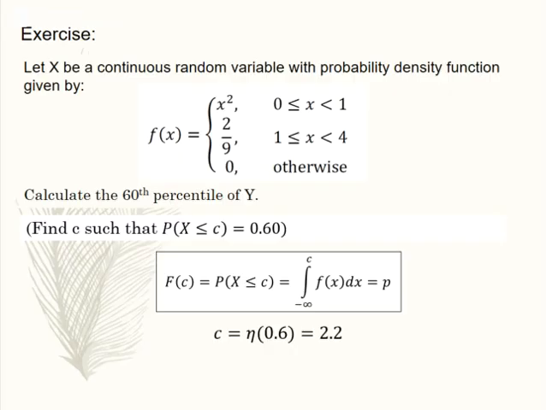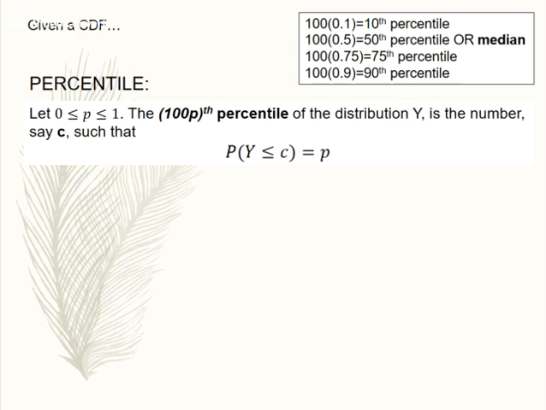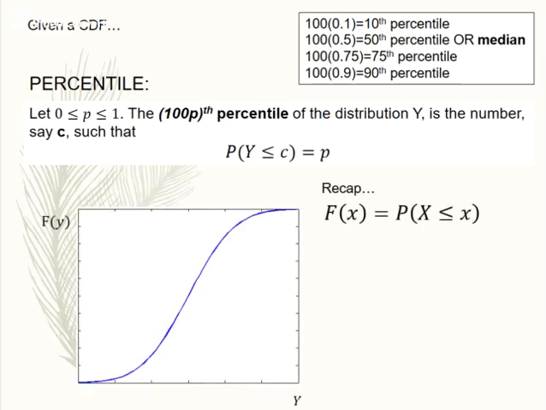Great. So that is how you'd work out that example. So now let's consider the second scenario. What if I give you a CDF? Remember, if we graph a CDF, you'll typically have something like this, but not necessarily. The key is that it's always going to be a continuous function. Remember, if it was discrete, then you'd have steps. So here it's nice and continuous.